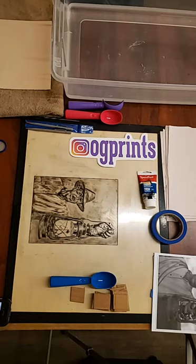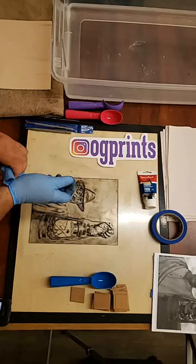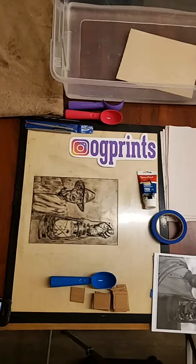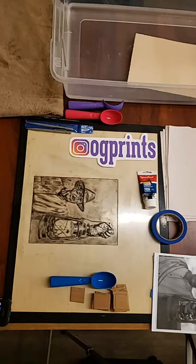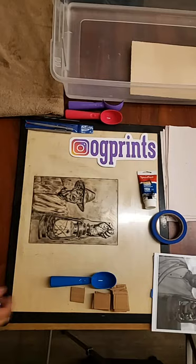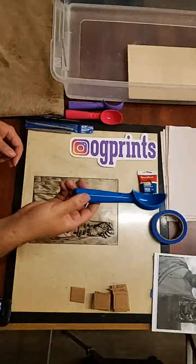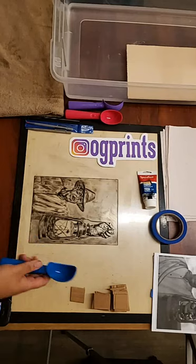I'm going to go ahead and print now — hands are all dirty, so I'll take off my gloves to keep my hands clean. I'm going to wet my paper. What kind of tools have you used for hand printing? Wooden spoons? Check out this baby right here — I'm using an ice cream scoop. Look at this model, right? Top of the line. I'm using Stonehenge paper.